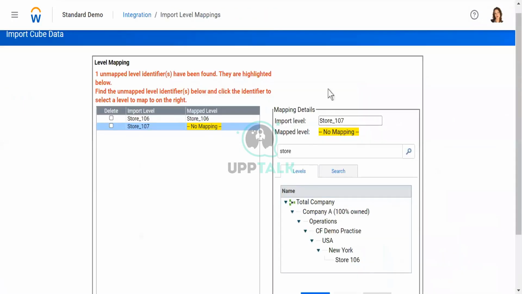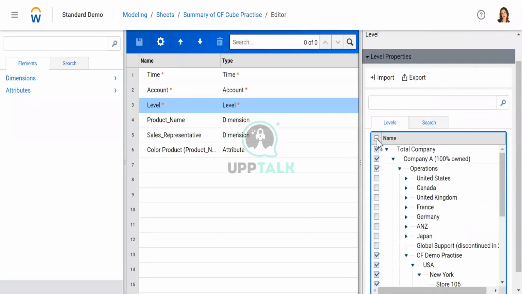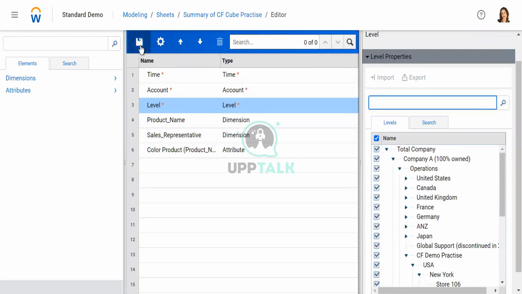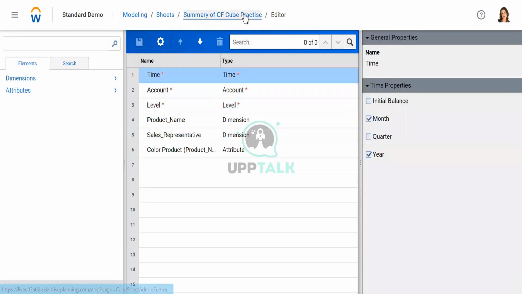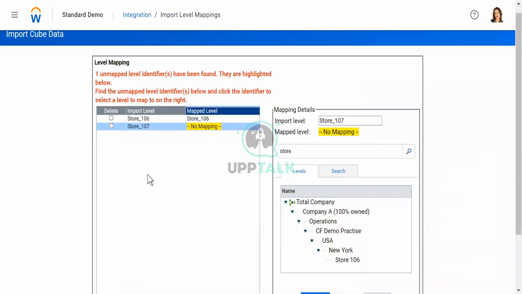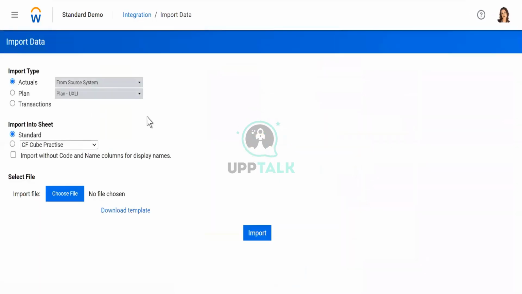For this sheet, the problem was you did not give access to all the levels. You had given the access for this sheet only for 106. Always make sure that the access is given to all the levels when you are building a level assigned sheet, at least. Now we will have to do this again because we just made the changes to the sheet. You'll have to cancel this basically because now a refresh will not work.